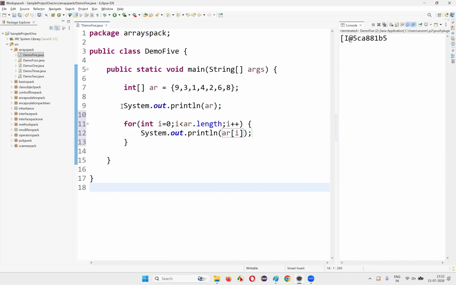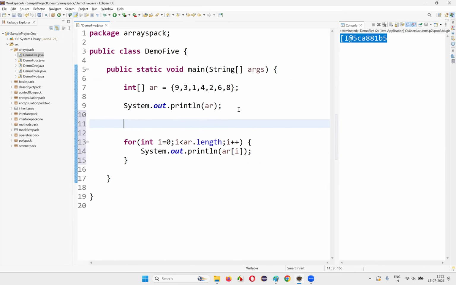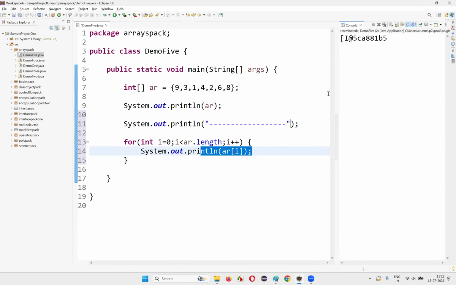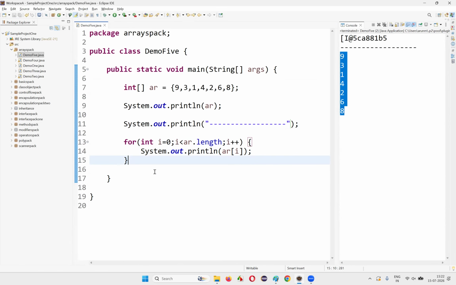Now if I run this, the earlier statement will print the object of the array, whereas using the traditional for loop, we can print the actual elements of the array. If you run this, the actual elements of the array will be printed like this.